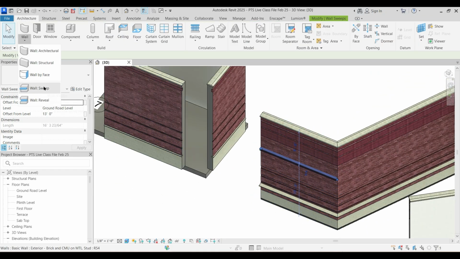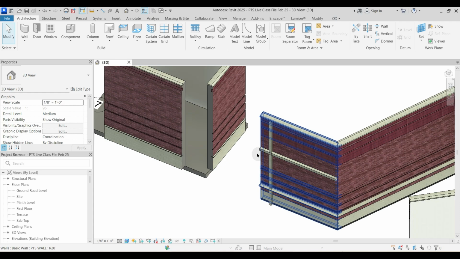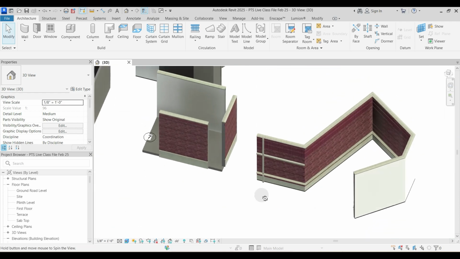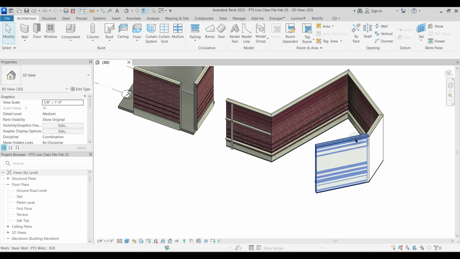Architecture, wall and wall sweep. If I say vertically, then I'll be able to host it vertically. But what is the difference? The difference is that this will apply to only that one particular wall which you have assigned that profile to. It has nothing to do with the rest of the other walls.